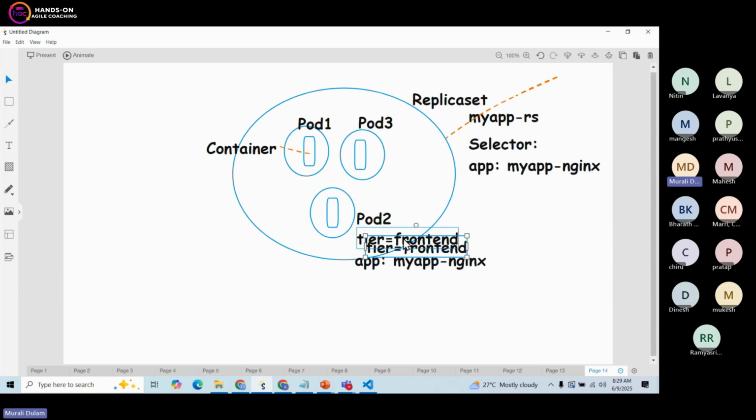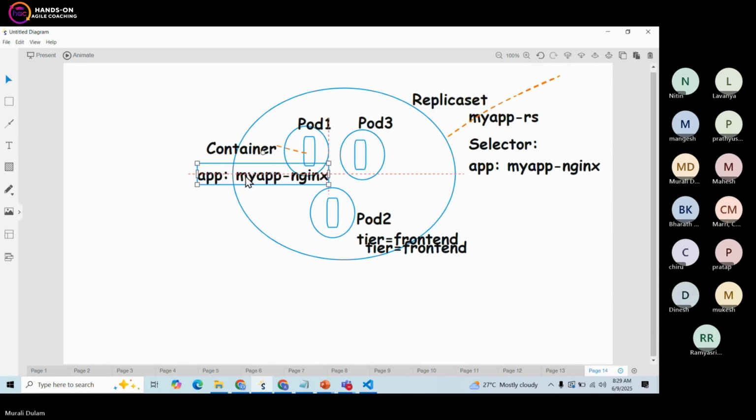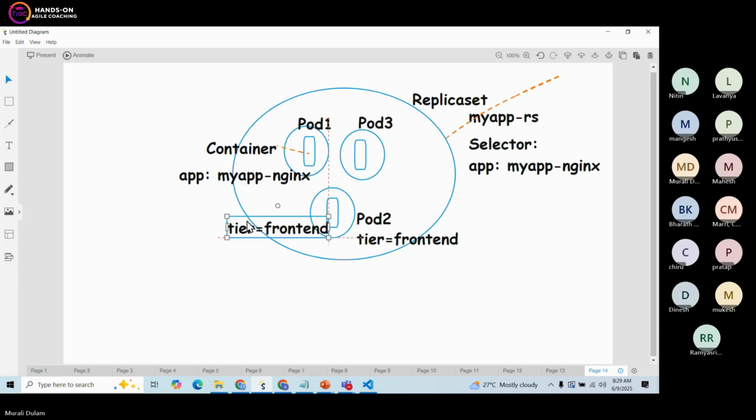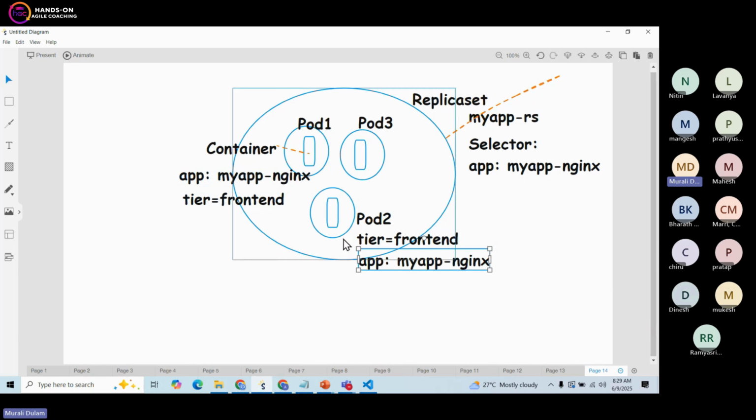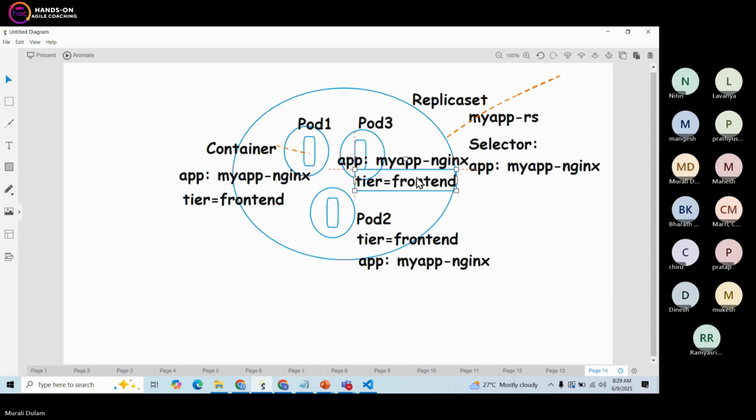Each pod should have the same label. These are all things we can call labels. These are all selectors. These are all labels.